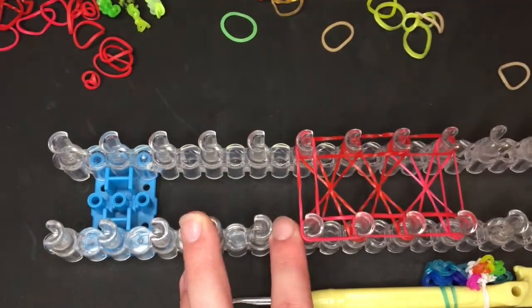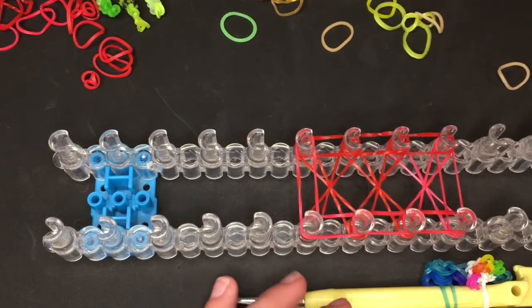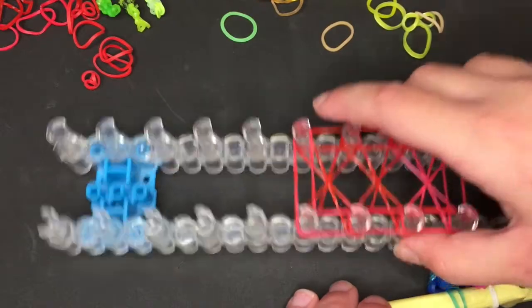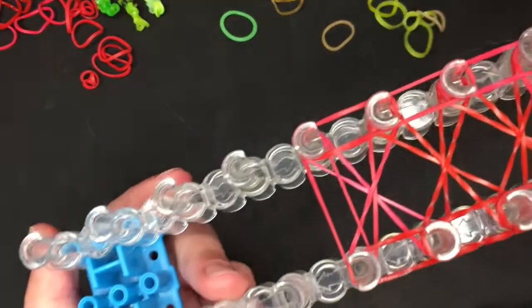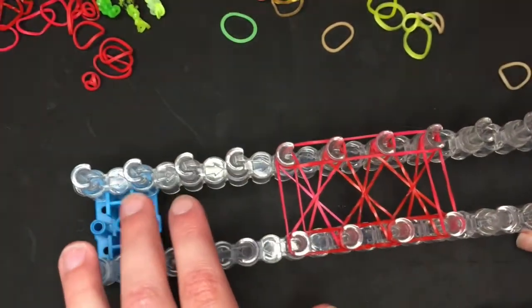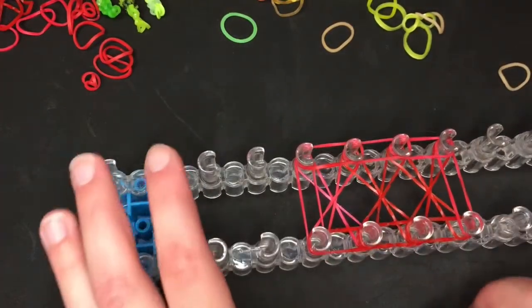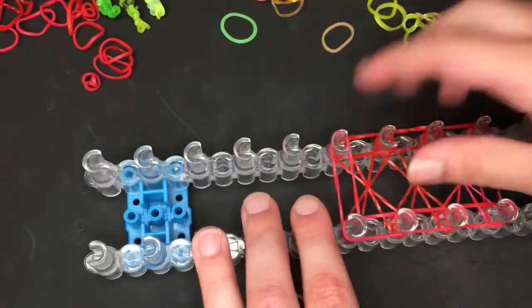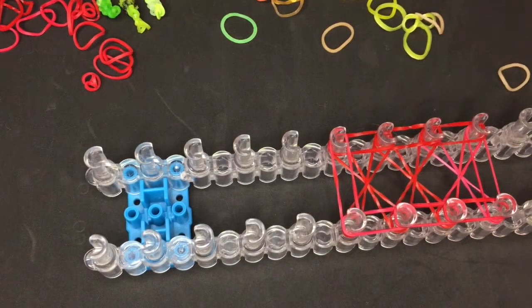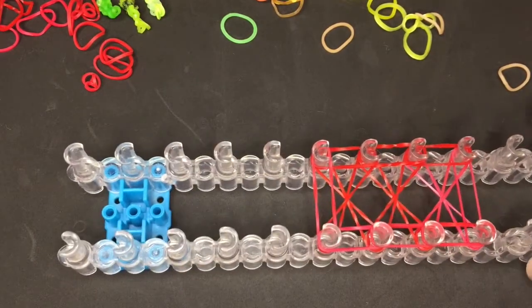So it's a little bit harder for me to demonstrate on camera because I can't really tilt my loom like this, so it's easier. Actually, I probably can. Well, I'm just going to do it like this. So just for the demonstration, sorry, this is the left-handed setup. If you want to do the right-handed setup, then just reverse.